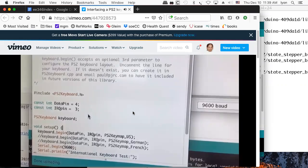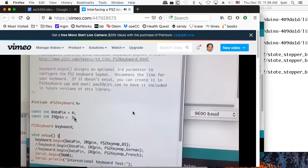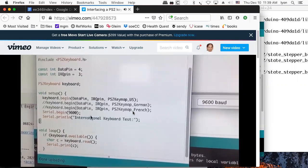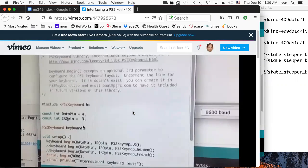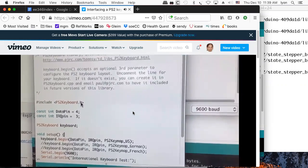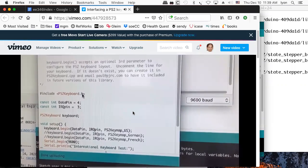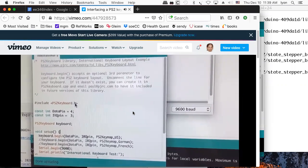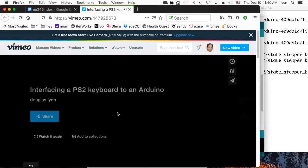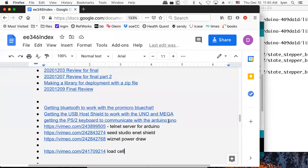We got this working also using a so-called USB host shield and a USB keyboard. But what I haven't been able to do was to plug a USB keyboard into the PS2 converter and then plug that into the Arduino. That just didn't seem to work for whatever reason. So that's a fundamental limitation, perhaps in my understanding of these sorts of things. So that's that PS2 keyboard. So I guess this truly is the interface everything to everything kind of thing.